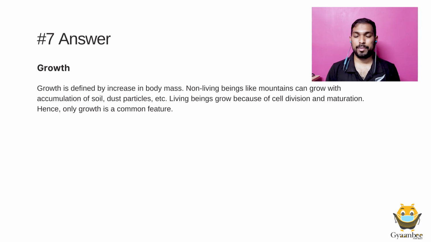Okay, so to give you an idea, growth is defined by an increase in body mass, and we know how living beings grow. Living beings grow by cell division and maturation, but non-living beings, especially something like a mountain, can grow with accumulation of soil, accumulation of dust particles, etc. Non-living beings do not have consciousness, do not have metabolism, and do not have cellular organization. So the answer is in fact A, growth, and that's the right answer I was looking for.